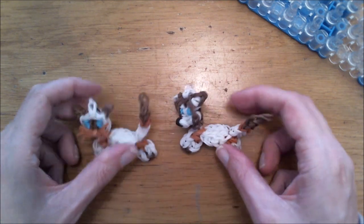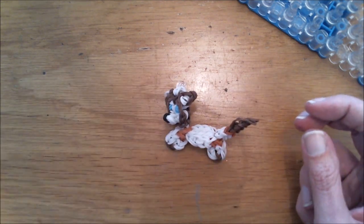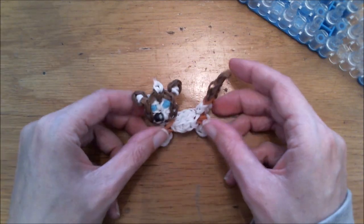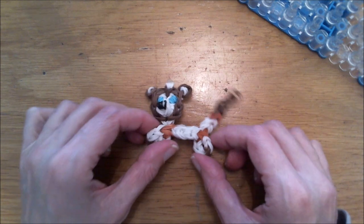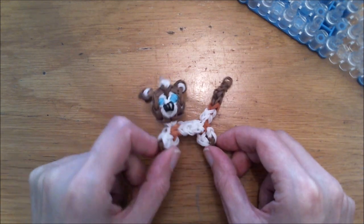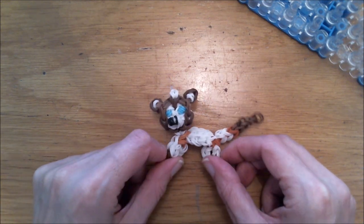I hope you guys enjoyed this tutorial for the dog bracelet. Of course, I will remove the cat. And have had fun creating it, and look forward to my next tutorial. I have no clue what it will be. Maybe a pencil topper, I'm not sure. I will see what is a cute to make and what will come to me, and if I have time to design something different.